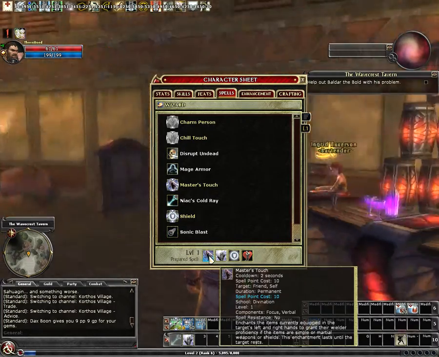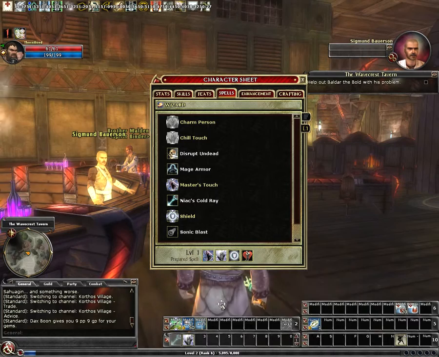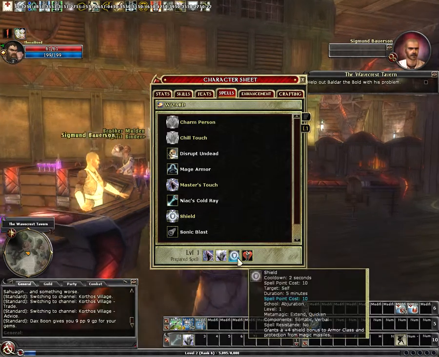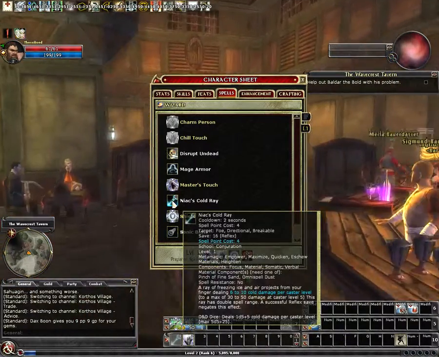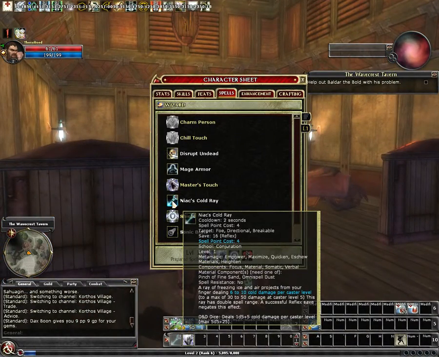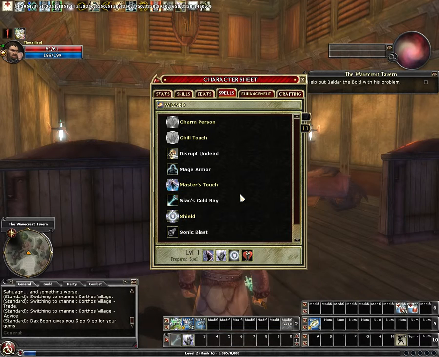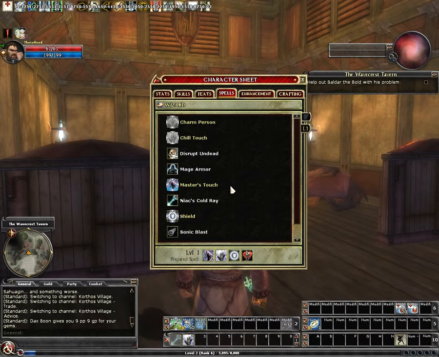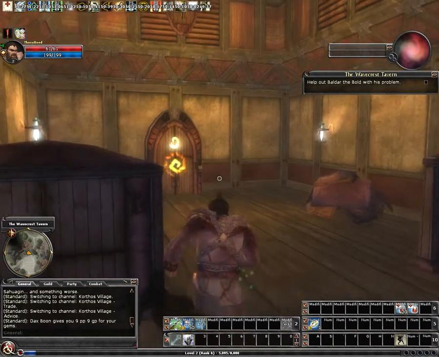Apart from that, the decision is whether to go Master's Touch or whether to go with Nyx. Nyx will be slightly better now. Now I've taken level 2, but I still don't know if it's going to be effective enough against these elite enemies to be worthwhile. Yeah, I think I will stick with Master's Touch for now.